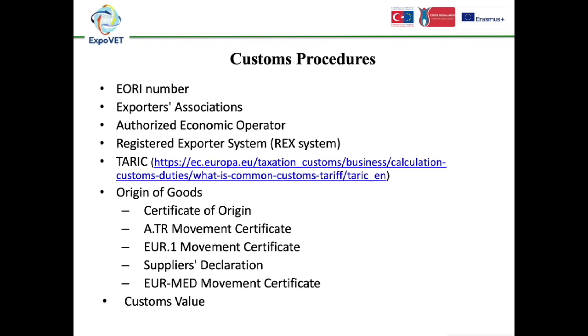Origin of goods. Goods wholly obtained or produced in a country originate in that country. According to the provisions of international and bilateral agreements, if a reduced tariff is desired based on the certificate of origin, it is obligatory to submit a certificate of origin stating that the goods originate in the country that is a party to the agreement or that they should be considered as such due to the changes and transactions in that country.